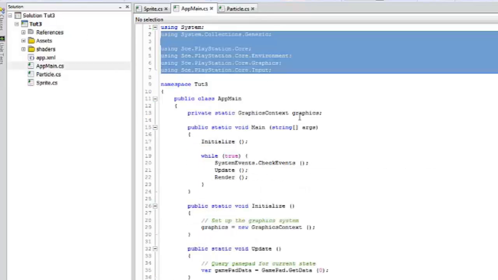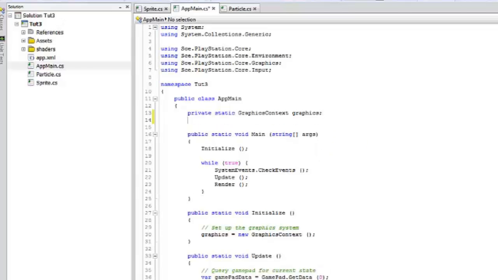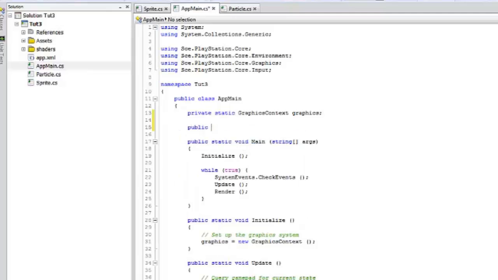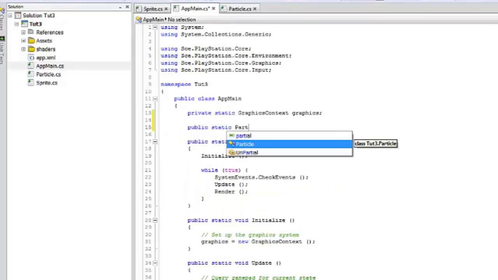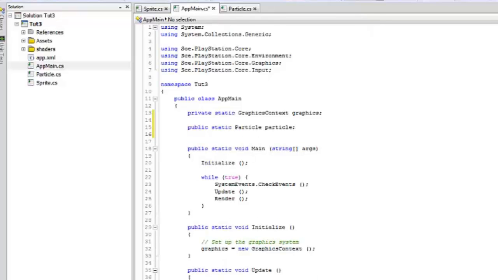And we'll come back over here to AppMain. Now, it's probably a good idea just to play around with one particle and see how that's going to behave. So what I'll do is come over here and create one. Because we have that, I'll say public static Particle, and you can see that it recognizes it, and I'll just call it probably just particle for now, because we're going to get rid of this code. We're actually going to have a list of particles. Also, it's always a good idea to have the screen width and screen height. Let's just go ahead and stub that in, static int screenWidth and screenHeight. I don't think we'll be using that, but it's always just a good idea to have it.